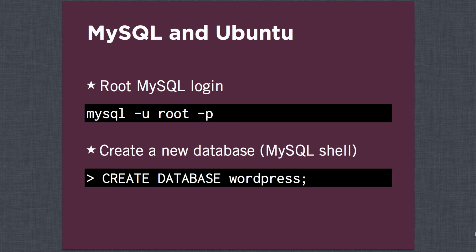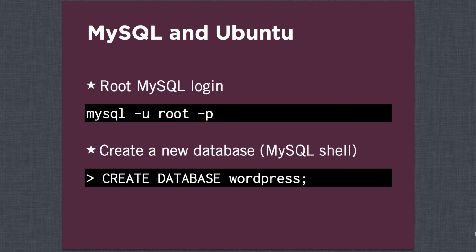And this is just a simple login for MySQL. Once you've installed it, you can go to mysql -u root -p, and this will log you in as the root user. And then you can create a database. And we'll actually get into more on MySQL in the next lesson. We're going to get into that a little bit more and spend most of our time on databases this week.